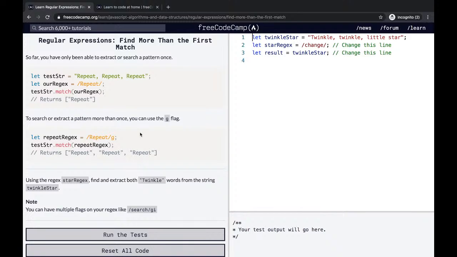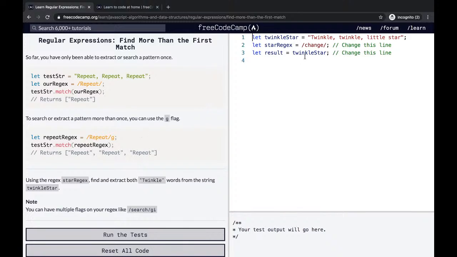Let's test: string repeat, output string repeat. To search or extract more than once, you use the G flag. In the previous example we used I to ignore case, and if we want to search across the entire string, then we just want to use G.